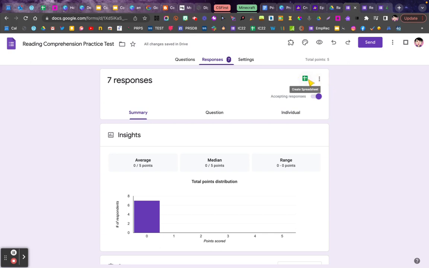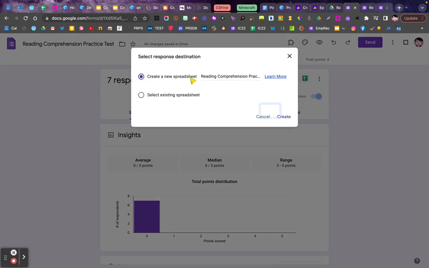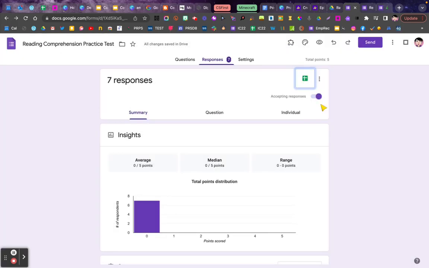But I would also recommend coming to the create spreadsheet and then create a spreadsheet so that the answers go into there. And then at the end, you can sort by students and do some filtering and start to get a little bit of data that compiles over time as well. And even just from question to question, it's another place there. So you just hit create and it'll create a new spreadsheet that's connected to the form.